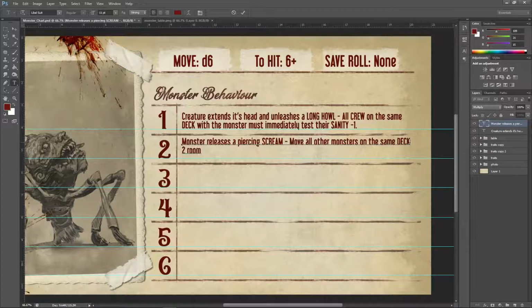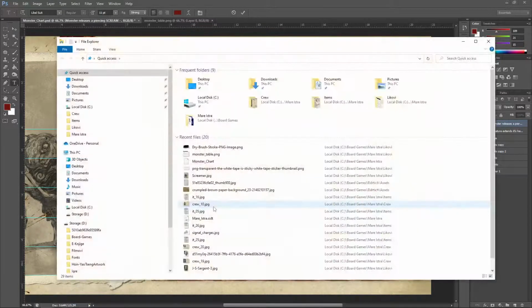2 room spaces toward the nearest crew with the highest number. Now what are these numbers? Lowest, highest number. So if you check here, that's how I solve things.